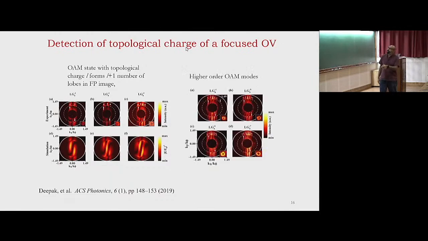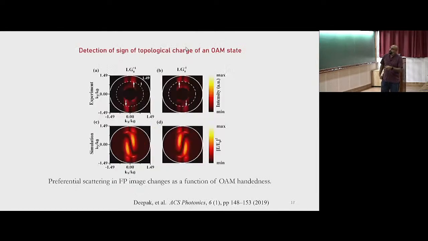Okay. And for example, you can now take the higher order beams. So you can clearly see that as you go higher and higher in the topological charge, the number of the patterns you get perfectly increases. So there is a one-to-one correspondence, and you can do the mapping very efficiently. Now, going further, you can also discriminate between the sign of the topological charge. That's obvious because now you have a very clear scattering pattern. So I'm not going to spend time on this.